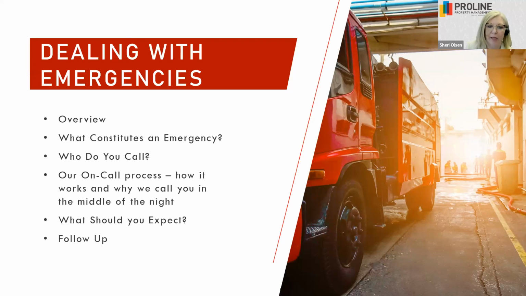Something such as a security issue, a malfunctioning parkade door, or the front door, the main door of the building, isn't closing properly, creates a security issue. That would be an emergency. Elevator issues such as failure or entrapment are an emergency. And electrical issues, including not being able to access the interior of a strata lot, would also constitute an emergency. So we want to make sure that people understand what is an emergency and who they call.